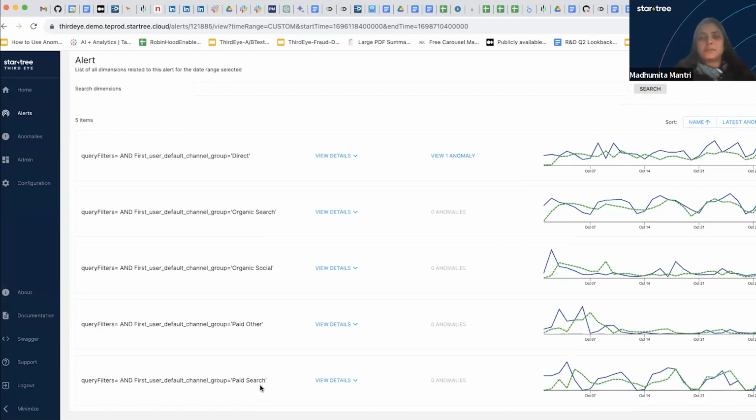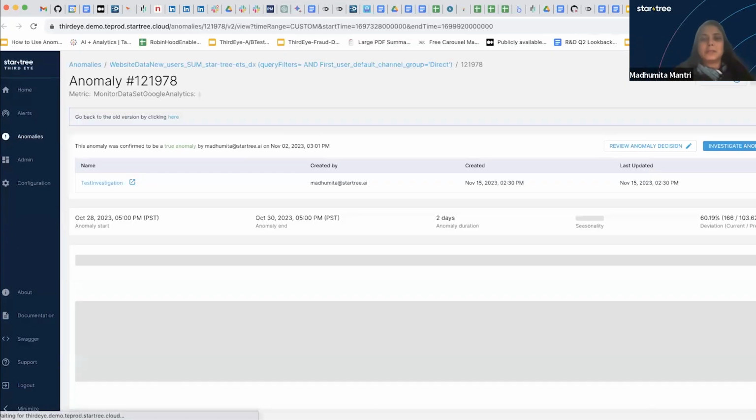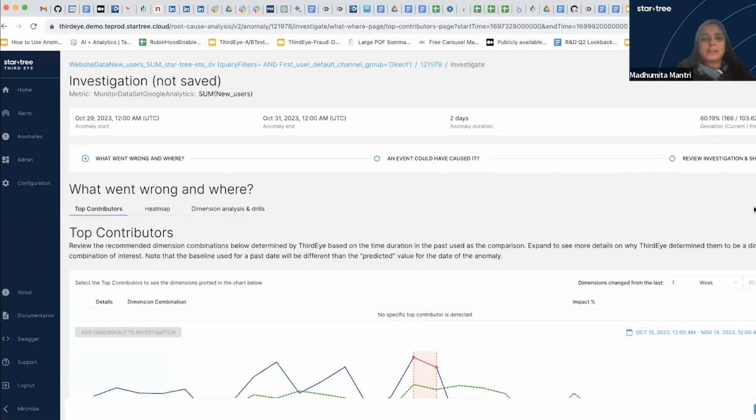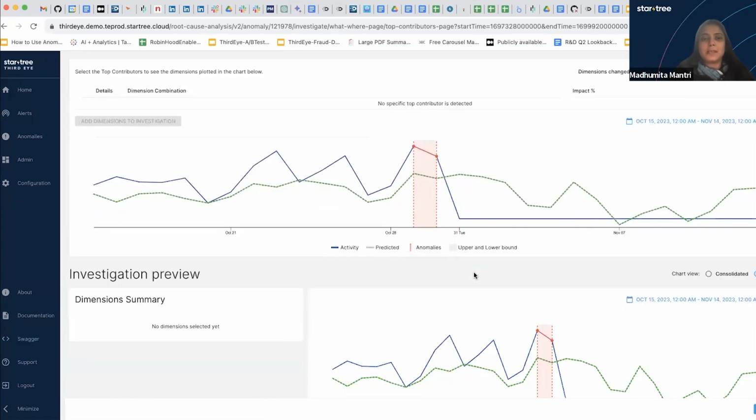If there is traffic coming from some paid campaign, knowing that will be better. So I'm monitoring. Usually it looks pretty stable all throughout. But recently I saw there's a spike, especially for the direct one. So I'm curious what's going on, and I'm going to investigate further why this anomaly behavior is there.